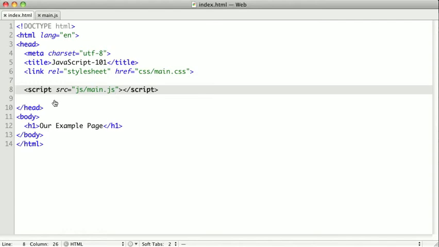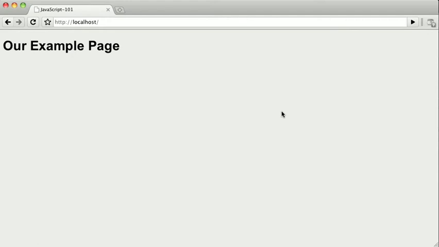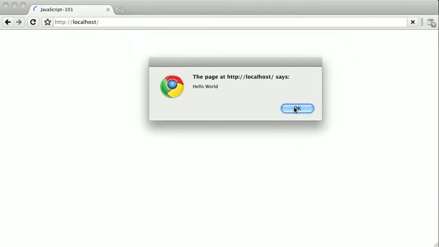Let's check it out in the browser. We still have this old pop-up, so we'll close that out and we can see our page. Now let's refresh it and see if it still works with the external JavaScript. And as you can see, when we refresh the page, we got the exact same message. Now we have JavaScript running on our page. In the next video, we'll be taking a look at the basic parts of JavaScript and creating our own code.